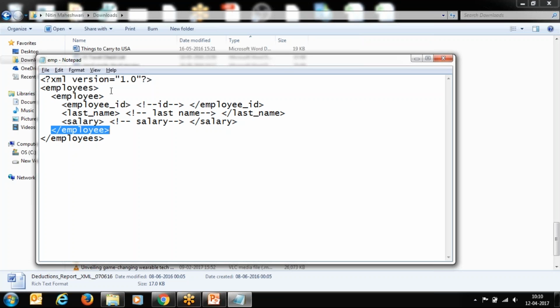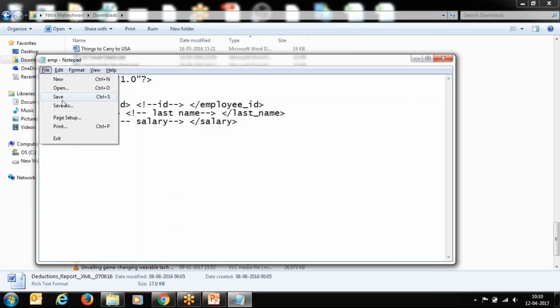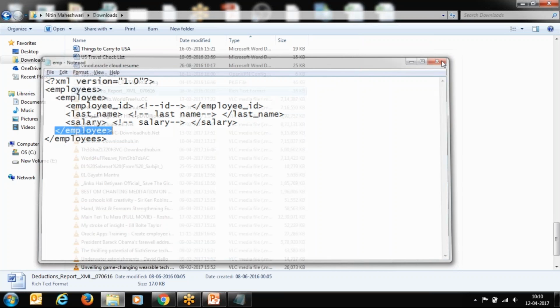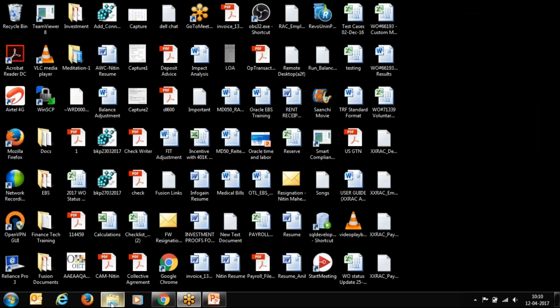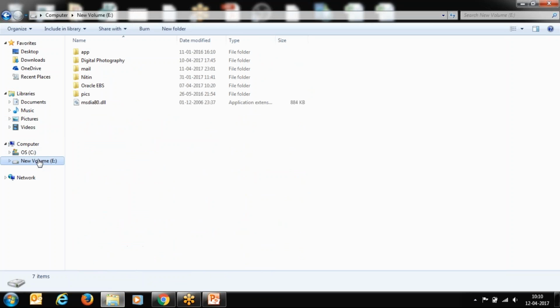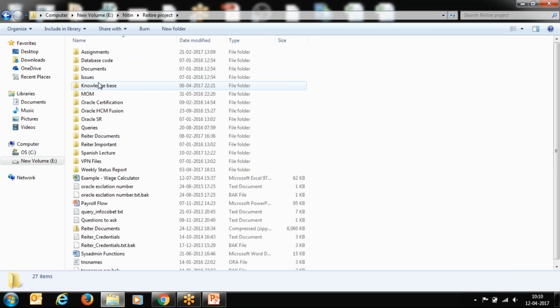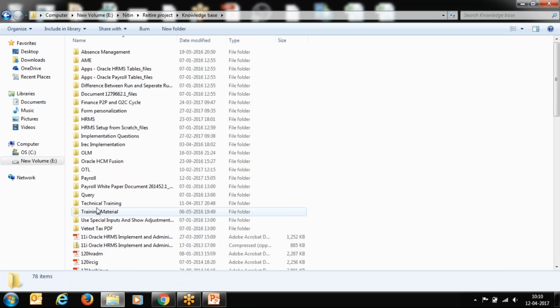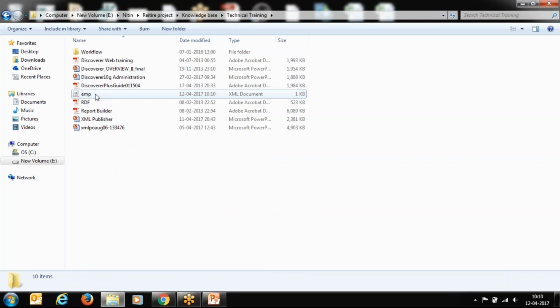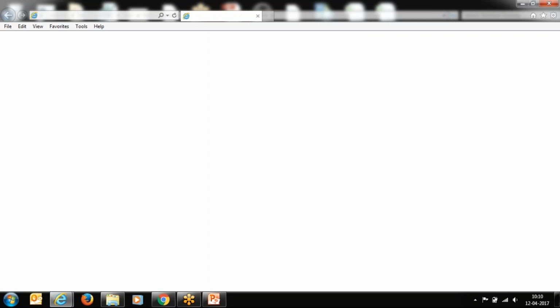So if we save this and close this one, let's try to check how the data looks. If I double click here, you can see this is the XML data. In a browser you can see how the data looks.